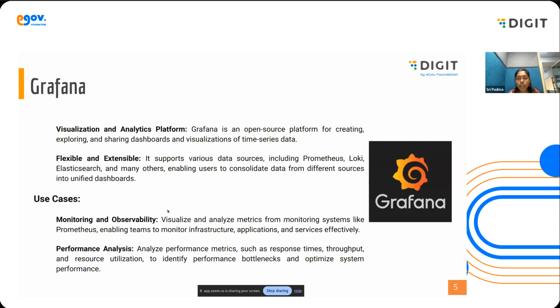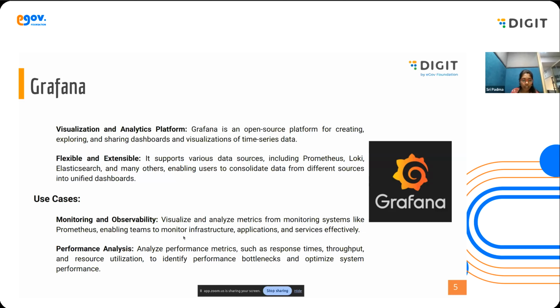So Grafana, basically what it does, is it is a visualization tool. Whatever visualization we are seeing in Prometheus, we can see it in a more familiar manner and in an easier way, like we can use bars, graphs, histograms in Grafana so that we can visualize the data more clearly and more effectively. And it is very useful for monitoring these metrics. Grafana also supports different data sources, for example, Prometheus, Loki, Elasticsearch, and so on. All these can be used as a data source in Grafana.